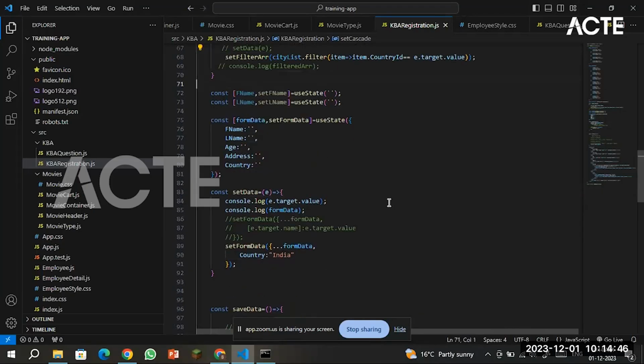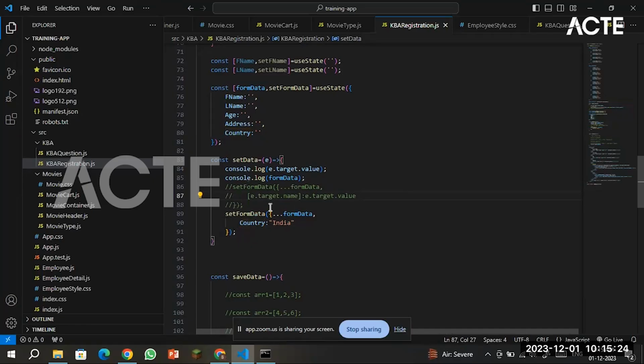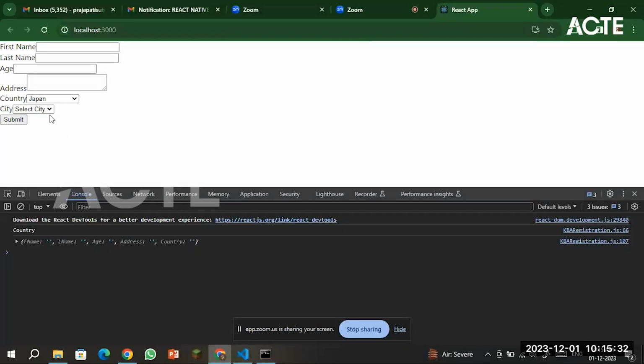We are going to check the name. That is a country name. Here the problem is that whenever we change the country, it is not saving the data. That is a country.